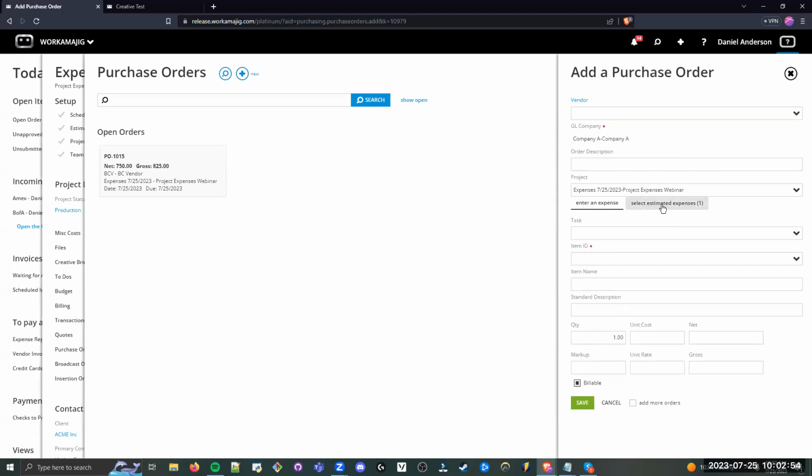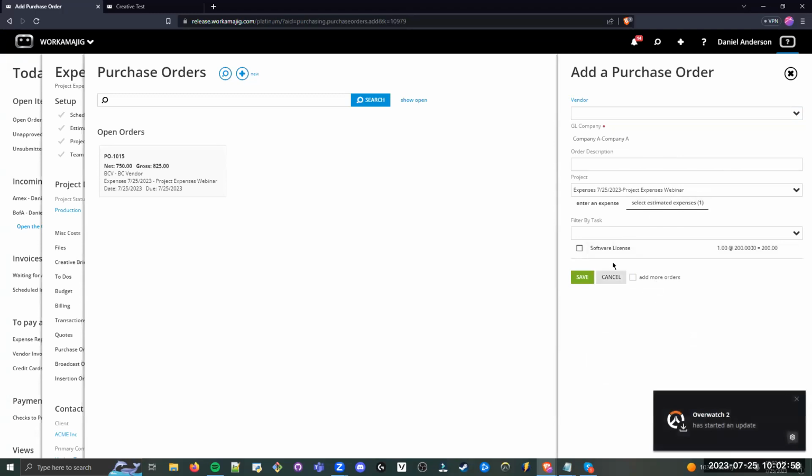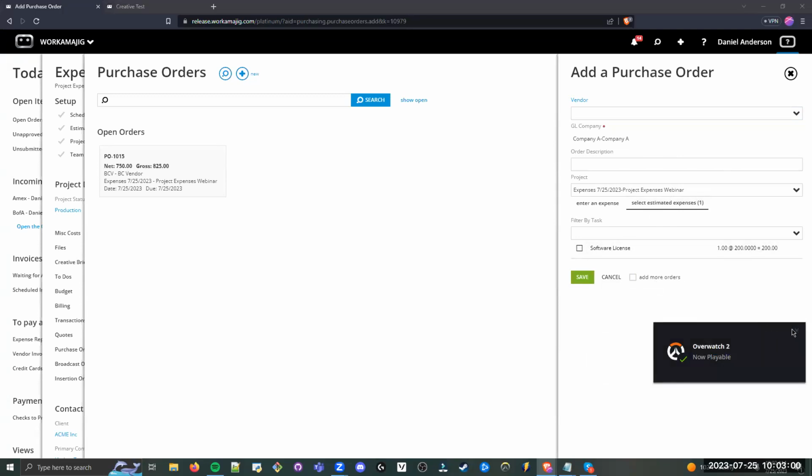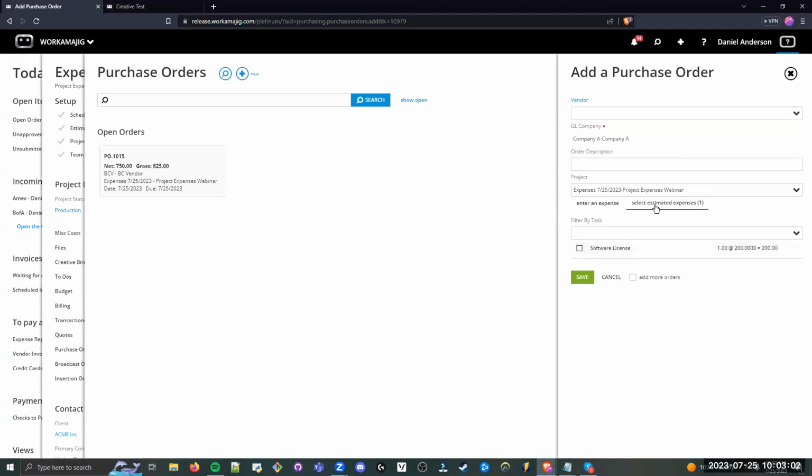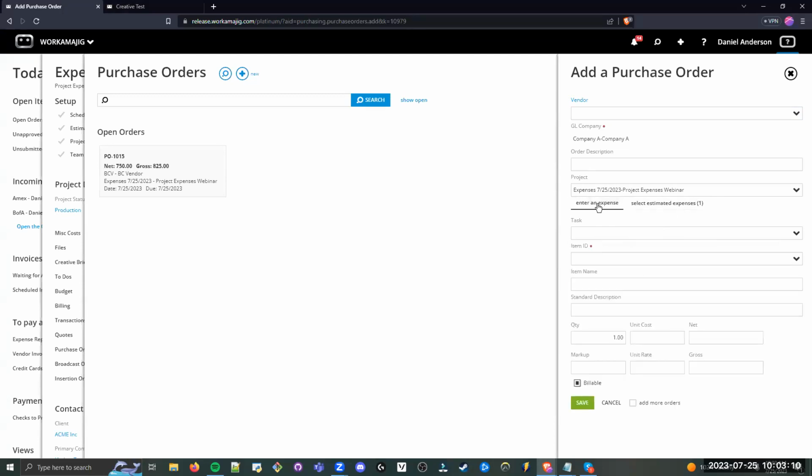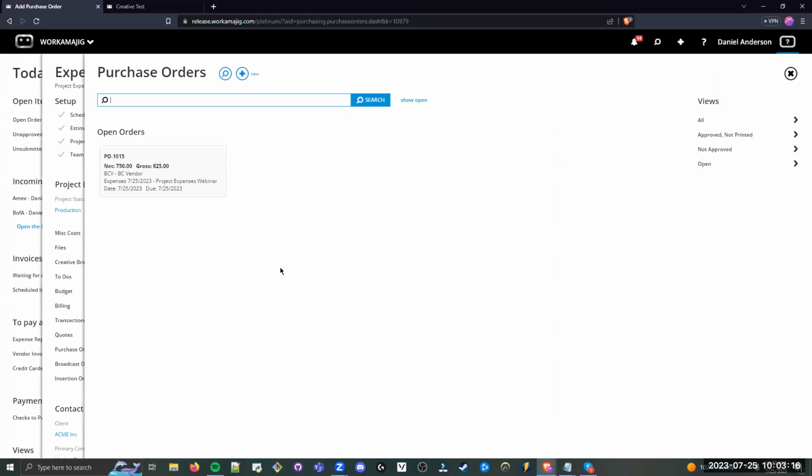Or if there is an estimated expense and the expense is approved, you can come in here and say, okay, I need to go ahead and create this license, right? Or create this PO for this specific item out of here as well. So you don't necessarily have to do it directly out of the estimate, but if you have to make a manual purchase order where there's no estimate line, you can do it here as well. And you can also check on the status of your orders in bulk from this page here as well.